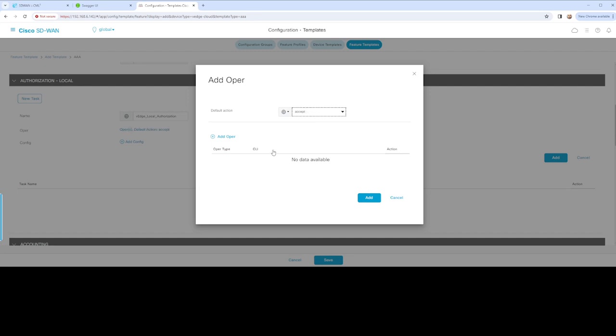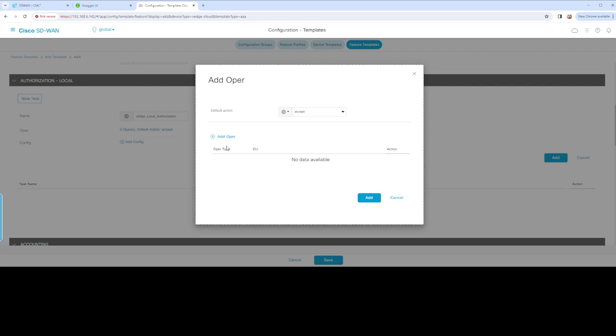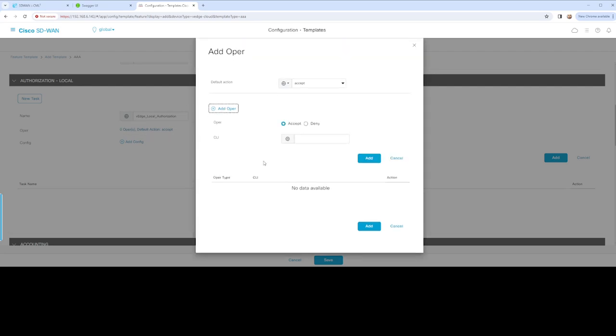All right, and then we can add maybe some commands. Let's see if we can add some commands. I think I can add an operation. Let me give you guys something like show OMP routes, right?